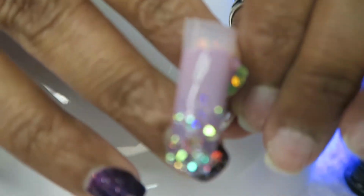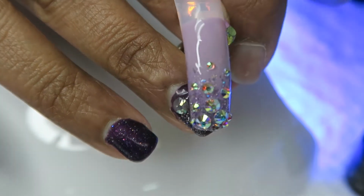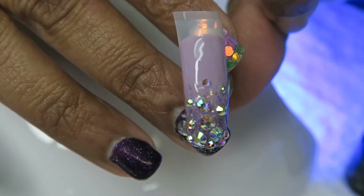Here's the one my instructor did. I want to show you because it's so pretty. Look at my ugly nails.